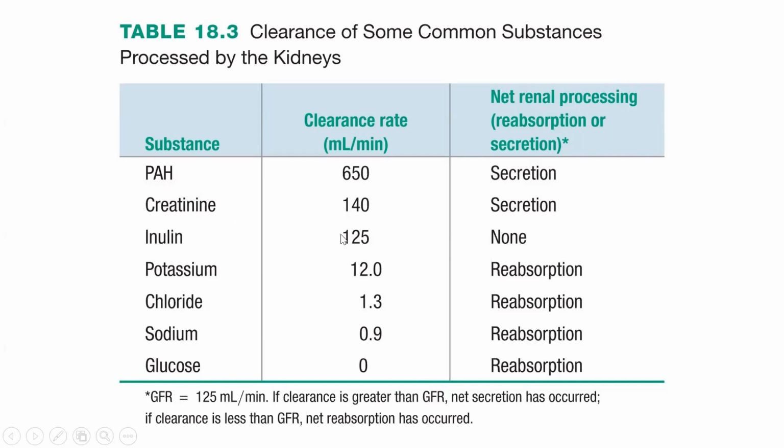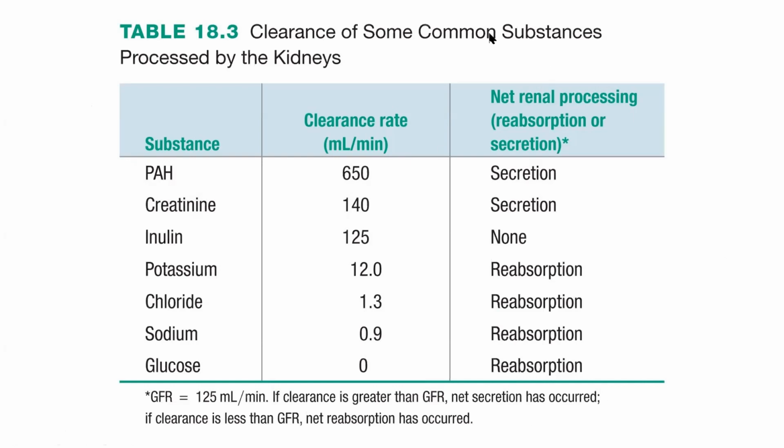Creatinine is another thing that we look at in terms of somewhat predicting GFR. It's slightly higher than GFR because it is slightly secreted, right? So a little bit more of it comes out in the urine than our GFR, but it's also a good indicator to tell us if GFR is below the normal levels, because we can think about how this is shifting in terms of that 140. So creatinine and inulin are two substances that can tell us about GFR, whereas PAH is a substance that can tell us about the renal plasma flow rate, how blood is moving through our kidneys.